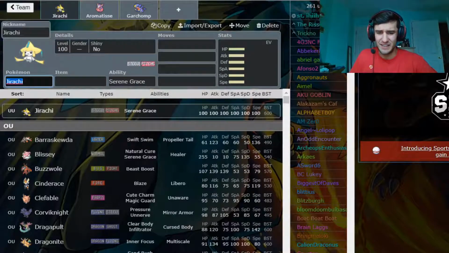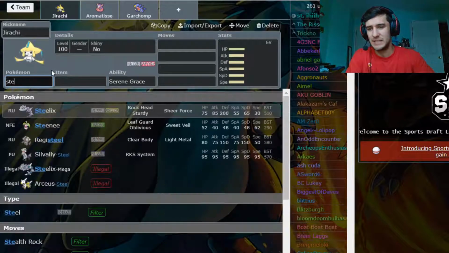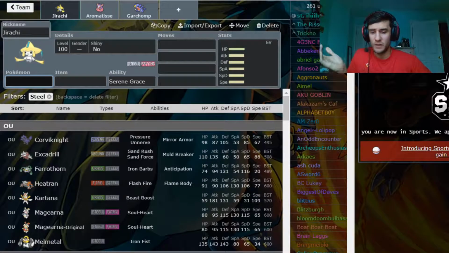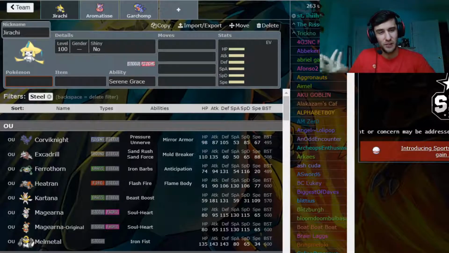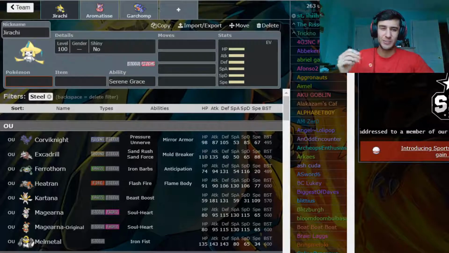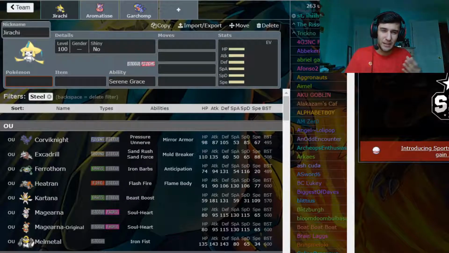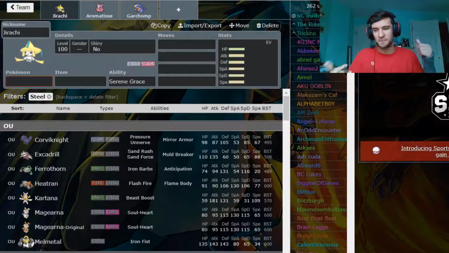Other things that work in this slot, let's pull up some steel types. Ooh, steel types. Corviknight is incredible, but again, it doesn't provide that ice resistance, so you probably want to have your ice resistance elsewhere. Then again, Corviknight is just so freaking bulky that it might cover that up enough. That's going to be a team-by-team thing that you're going to want to think about.